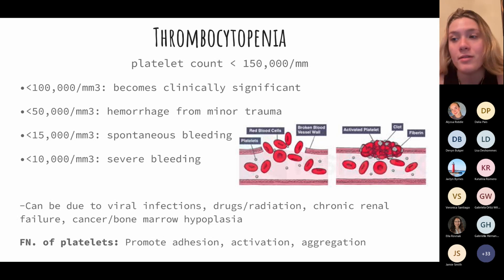We learn a lot more about thrombocytopenia in Complex Health 1, but just to get a basic, here are your lab values. If I am less than 100,000, I'm at risk for bleeds, but as that number gets smaller and smaller, I'm at really big risk for bleeds. So what am I as a nurse going to do? I'm going to advocate for my patient for safety, probably fall risk. If they shave, use an electric razor. Maybe now is just not the time to play contact sports. So that's what we're really concerned about with thrombocytopenia: bleeds.